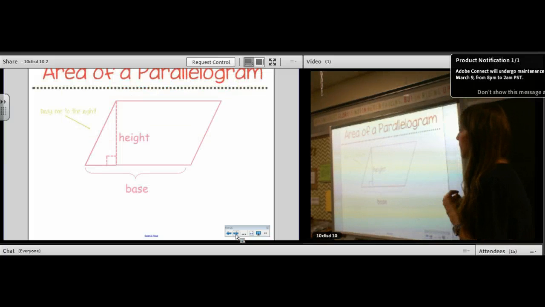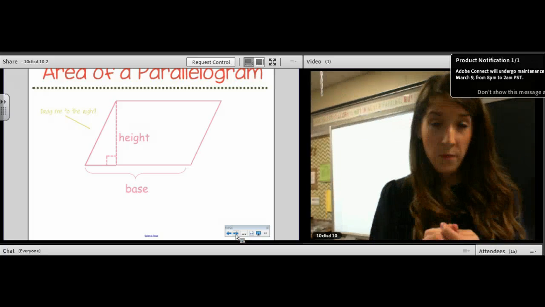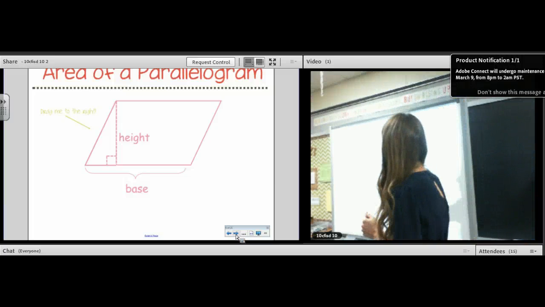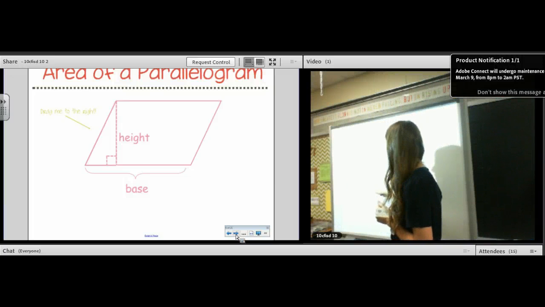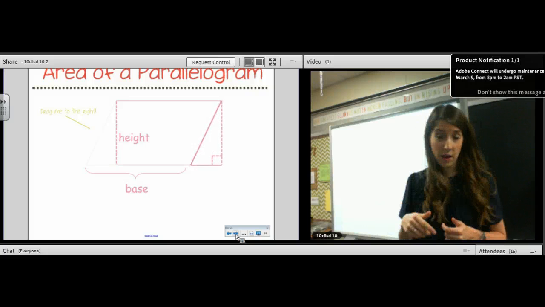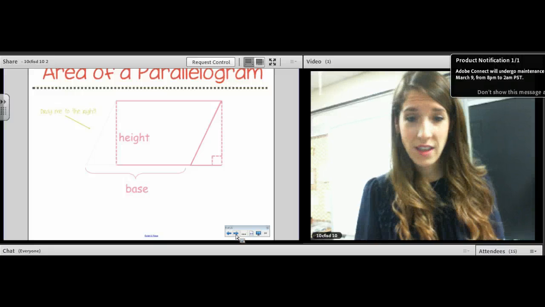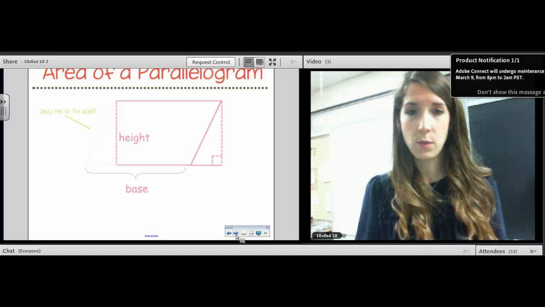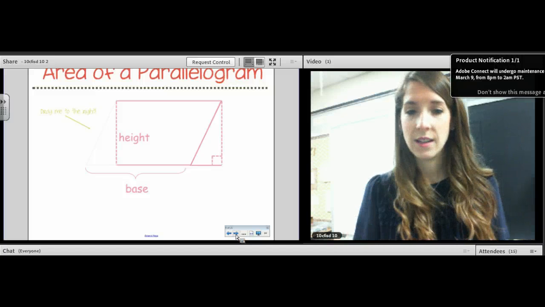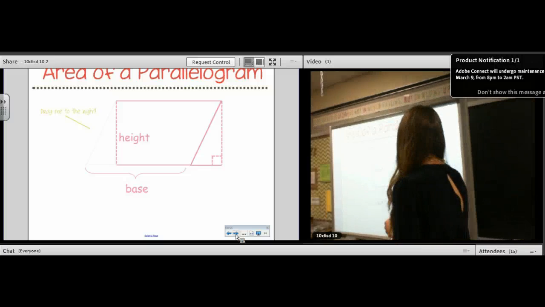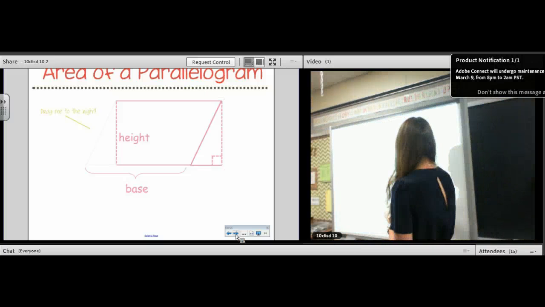So, how to find the area of a parallelogram. The cool thing about a parallelogram is that if you draw an altitude of a parallelogram, you can take this chunk right here, you can drag it over, and then you can make a parallelogram into a rectangle without changing the area at all. Now we already know how to find the area of a rectangle. It's length times width, or base times height. So since I can turn a parallelogram right into a rectangle, then that must mean that I can use the same formula as a rectangle.